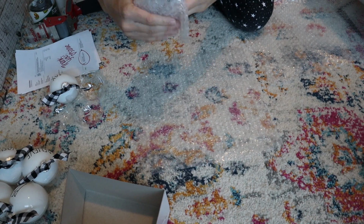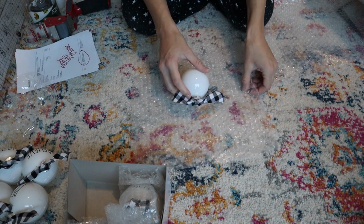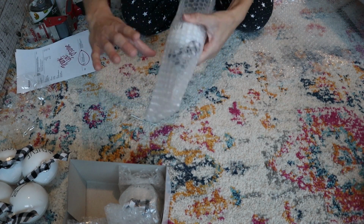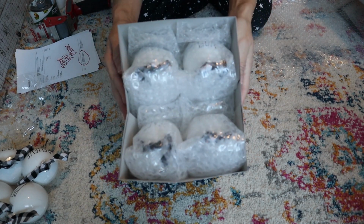So the reason I like to put these inside of a box and then again in a shipping box is because it's really good to ship double boxed when you're shipping glass items. It keeps them more safe, and I've actually had really good luck shipping this way.